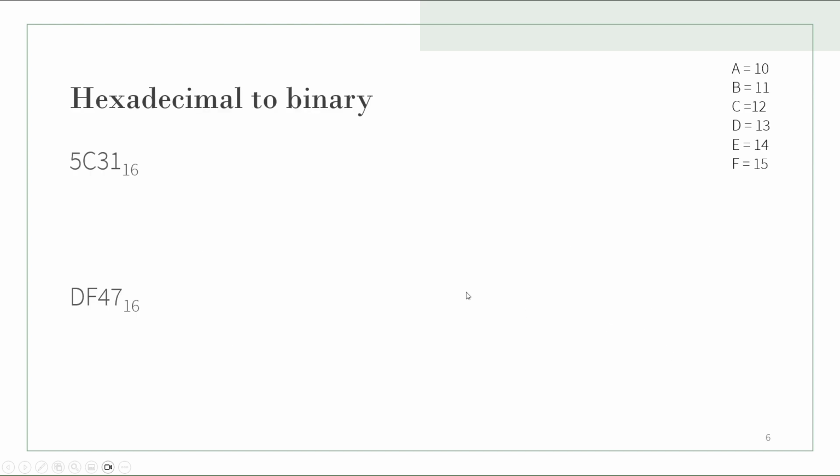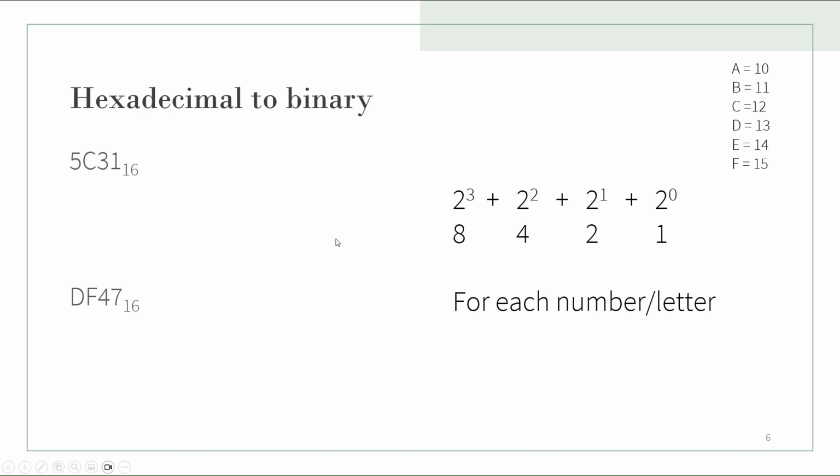Now going the other way around from hexadecimal to binary, we have the hexadecimals that I made up. We're going to go along through each of them. And I put the little table over here for the letters on the right. Alright, so here's the bases, the weights again. So for 5, 8's too big, so that would end up being a 0. 4 goes into 5, and then we need one more, because 5 minus 4 is 1, so we would get a 1 over here. So we'd have 0, 1, 0, 1.